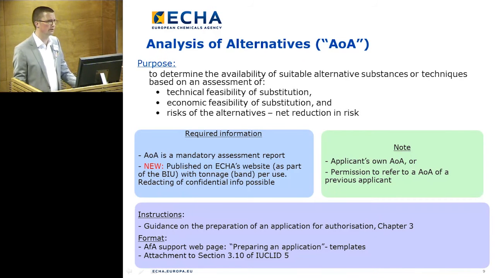The required information, well, the AoA is a mandatory report. You have to attach it, no matter what. It's also published on ECHA's website as part of the broad information on use, with the tonnage band per use. Try to redact the confidential information, black it out, and try to minimize that as much as possible, but we will come back to that later.